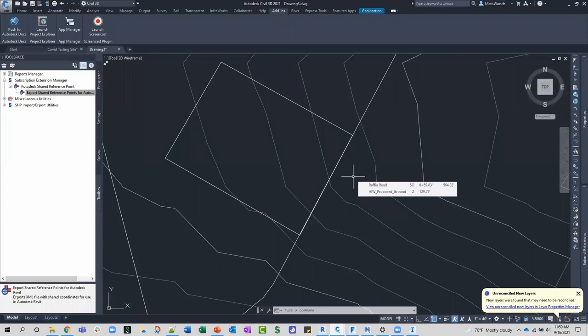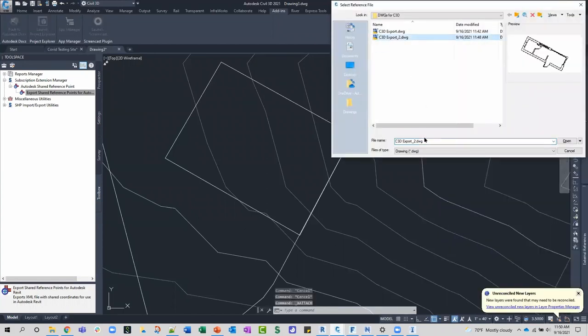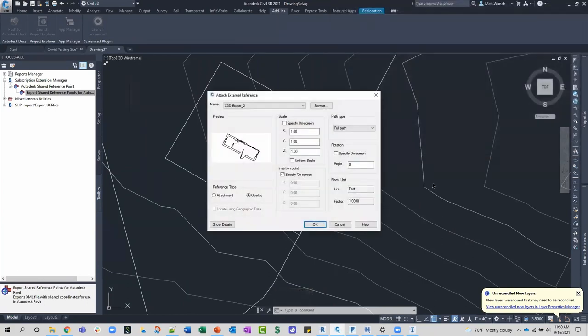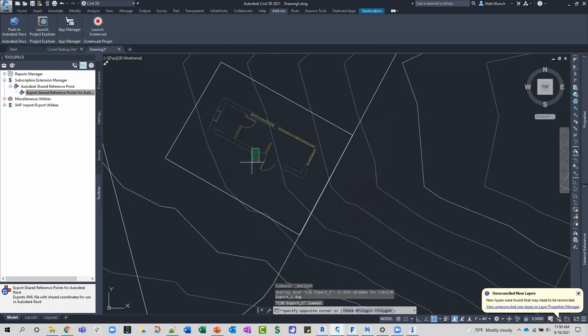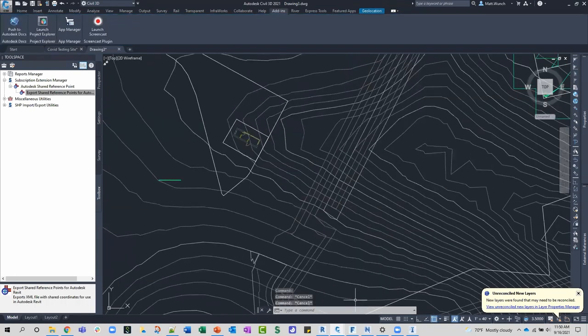All right, so back into Civil 3D, we've got our site here. We want to reference in our DWG file. There's the export that I just created. Now, unlike the first go around, we don't want to specify anything. We want the insertion point to be 0,0,0. We want rotation, just everything zero across the board, or one for scale. And there we go, right? So it falls right into place. Going back a little bit, we've got the ReCap Photo, ReCap Pro, InfraWorks, Civil 3D, Revit, all sort of jiving with each other at this point.